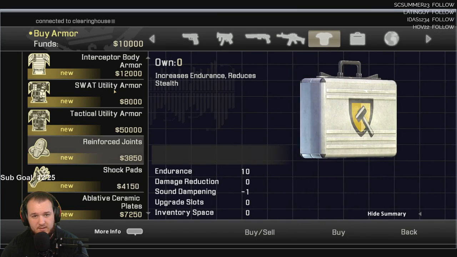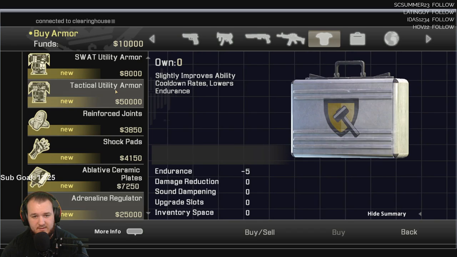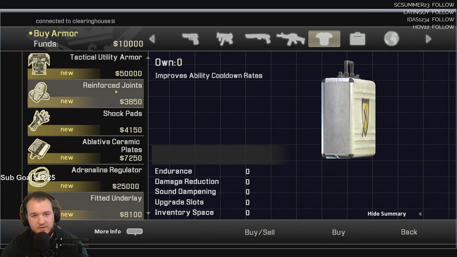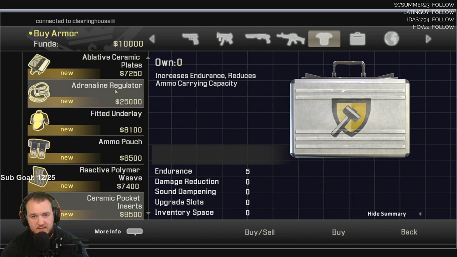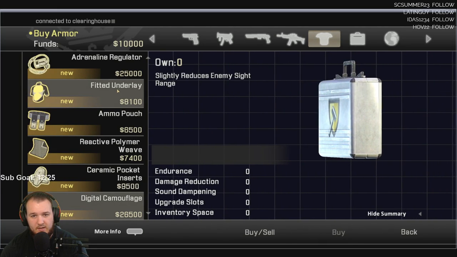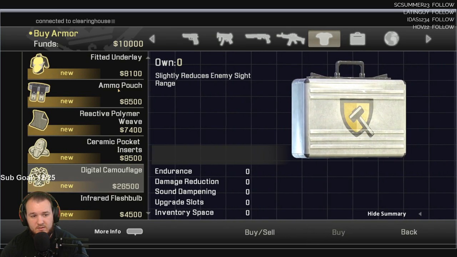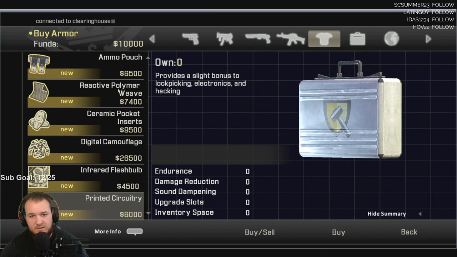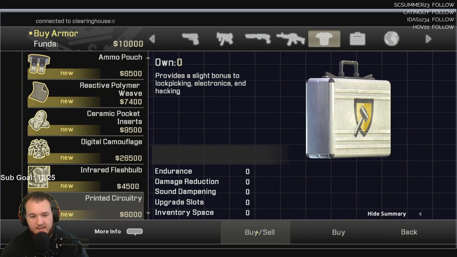SWAT utility, reinforced joints, jock pads, improve ability cooldown rates, lowers endurance, ammunition damage resistance, reduces ammo carrying, enemy sight range. Play before spotted. Bonus to lockpicking, electronics, and hacking. I think I'll buy that.